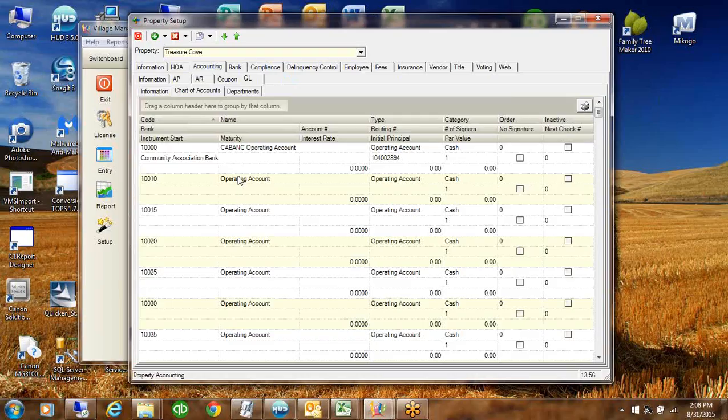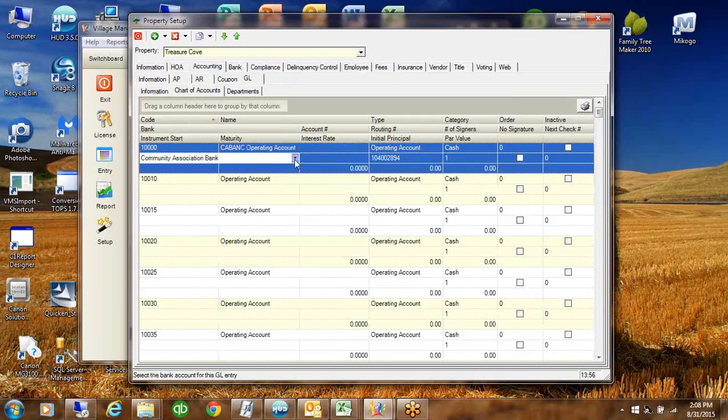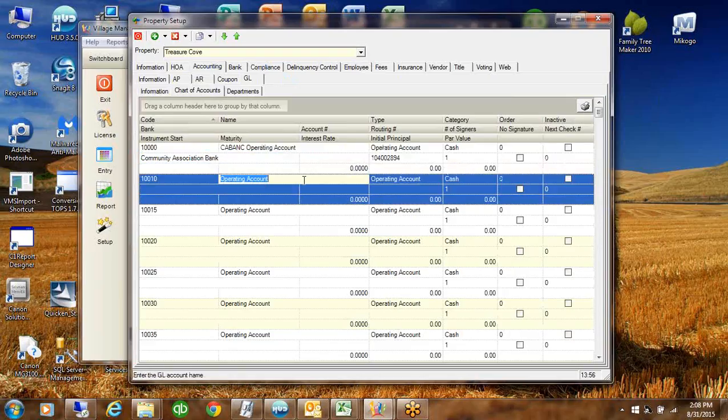I'll go back to my accounting. Then I could go in here and link the correct bank. I'm going to keep this CAB because I already did my chart of accounts. And then I'm going to put on here, this was my reserve. Now, whatever I type in here is what's going to show on my balance sheet.